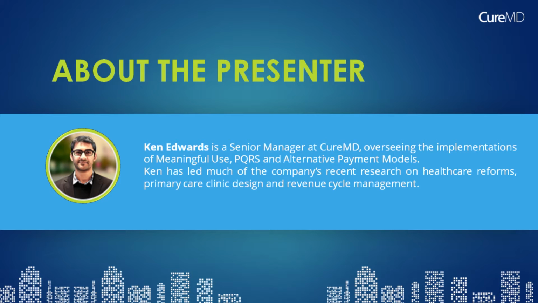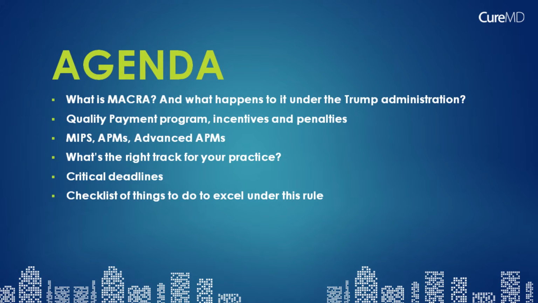So I think we're going to get started, and we're just going to start working through the agenda for today. So we want to talk about what MACRA is, and every time a new legislation or a new law comes into being, especially in the healthcare industry, there seems to be a number of abbreviations and new terminology that comes into play. And so we're going to talk a little bit about what some of these terms mean.